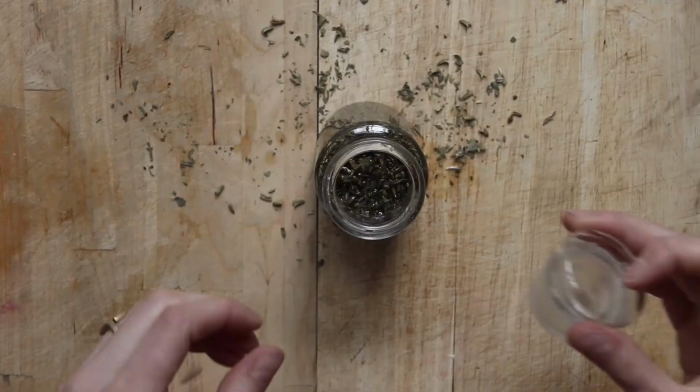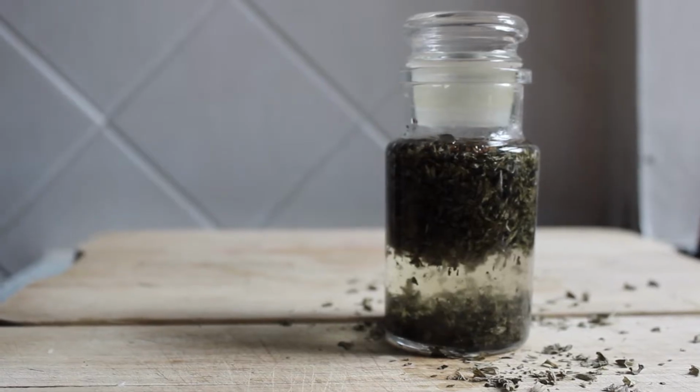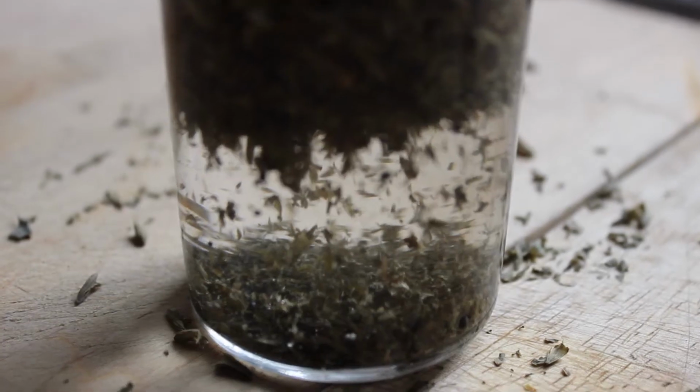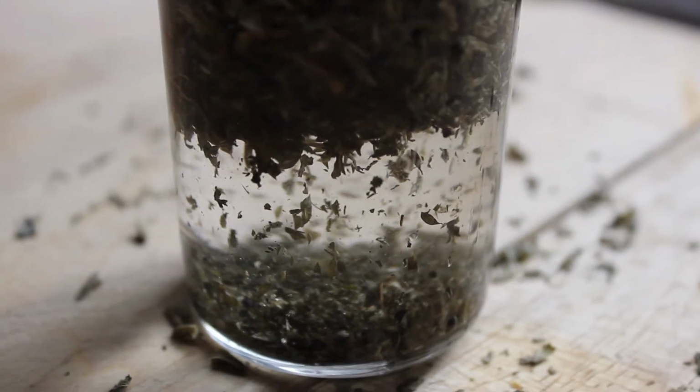Then just put the lid on your glass jar, screw it on, and maybe give it a gentle shake to make sure everything is coated. Then put the tincture in a dark, cool place that's not musty, that's sort of fresh, and leave it to sit for about 4 weeks. Then strain it off, and you can store the liquid in a glass container. I like to use the ones that come with the dropper, so you can easily put it under your tongue or into a drink to consume it. But that's it. Creating tinctures at home is so simple.